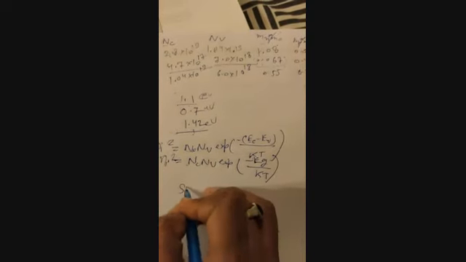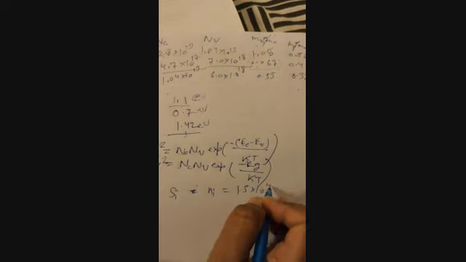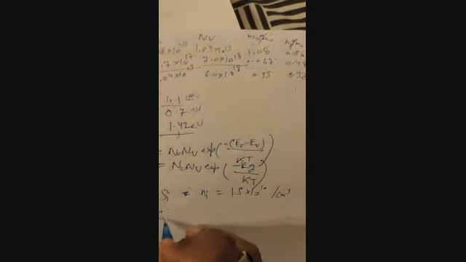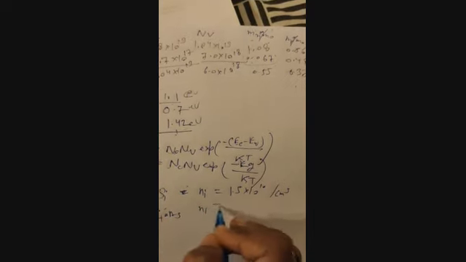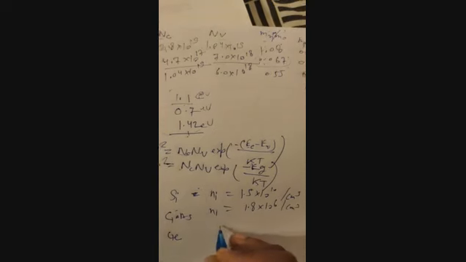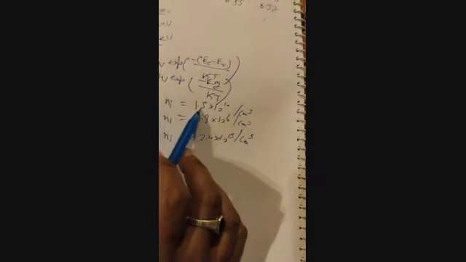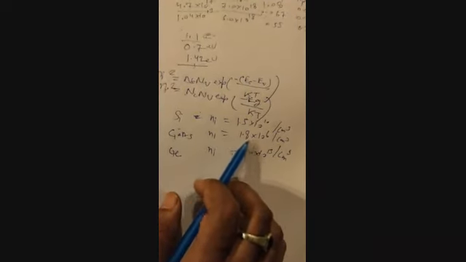Now the value of intrinsic concentration for Si is 1.5 into 10 to the power 10 per centimeter cubed. For GaAs, gallium arsenide, ni is 1.8 into 10 to the power 6 per centimeter cubed, and for germanium, ni is 2.4 into 10 to the power 13 per centimeter cubed. So you can see that Si has a moderate number of free carriers, GaAs the lowest, and germanium the highest. That will also cause large leakage current and all those things. So that's why generally we go for Si type semiconductor.